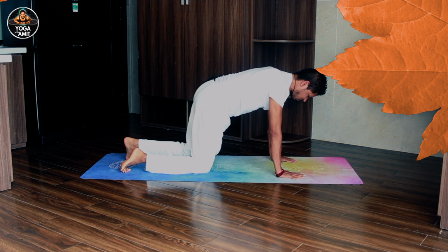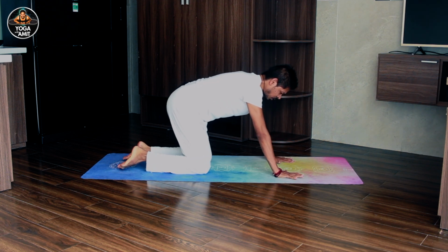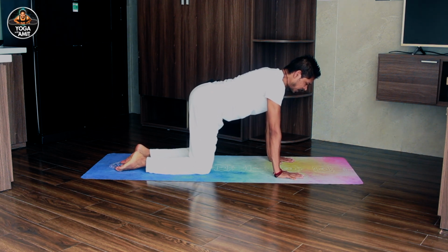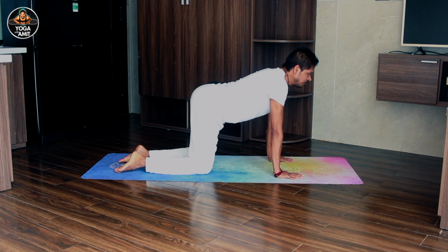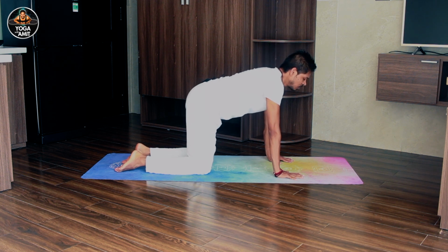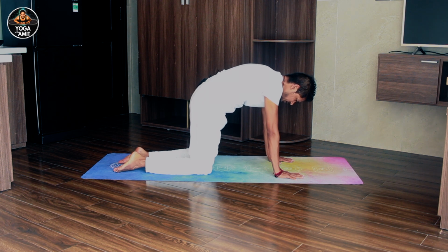Our next asana is Marjariyasana. Press onto your knees right below the hips, and the wrists right below your shoulders. Then, as you inhale, lift your head up, arch your back. And as you exhale, round your back, bring your chin towards the chest.